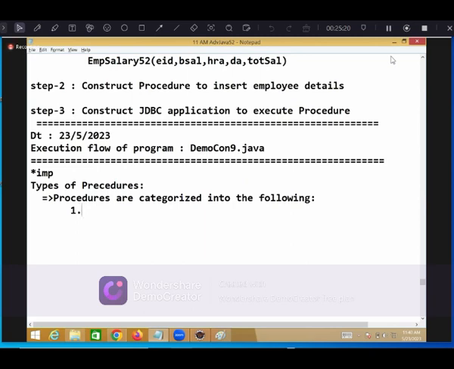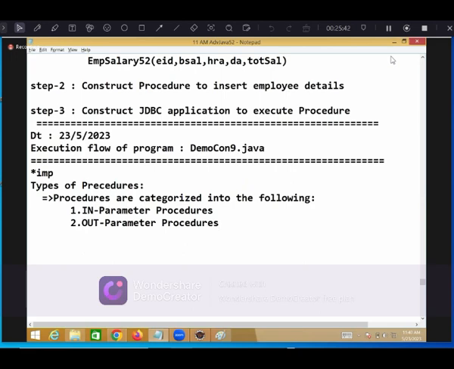One, in parameter procedures. Two, out parameter procedures.